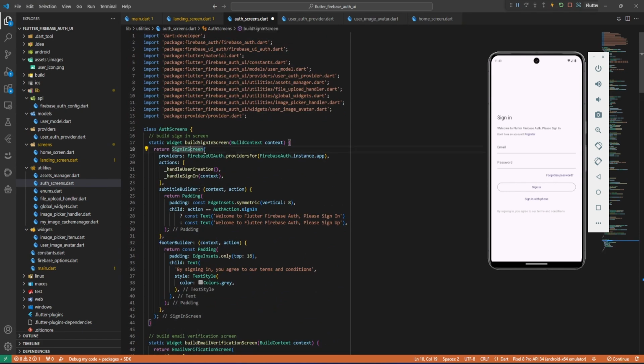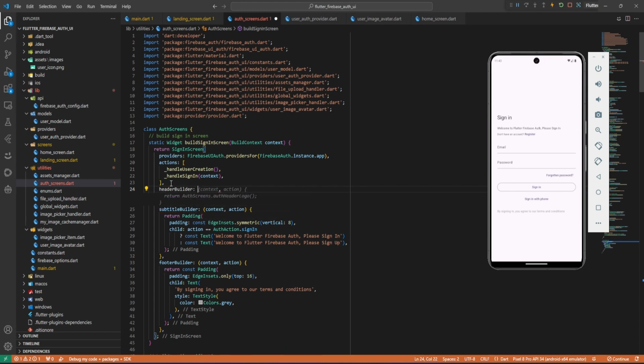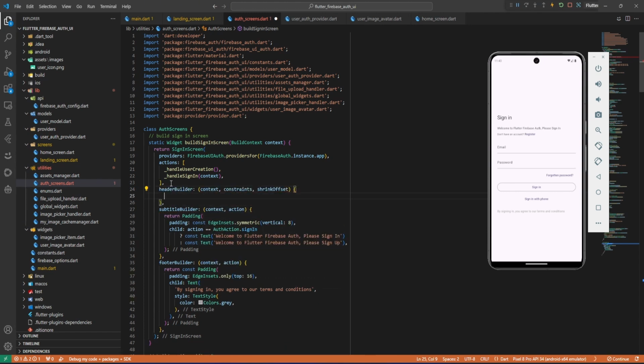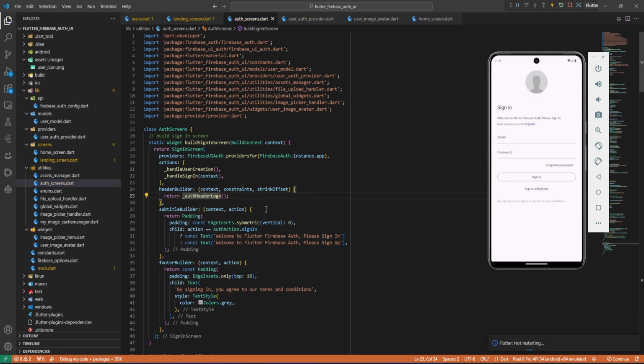Then here in the sign in screen, we're going to put our header builder, and we're just going to return our auth header like that. So if you hit hot restart, you can see that we have our icon here. Now I don't want to put this because this cannot be the app icon.